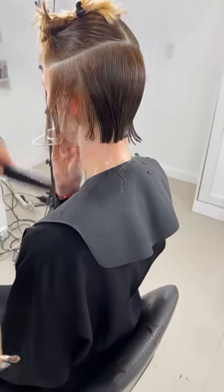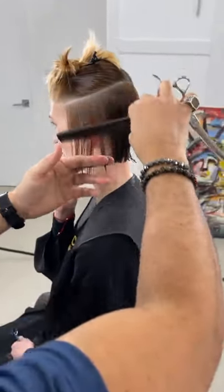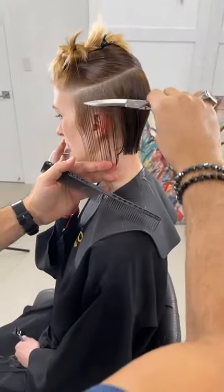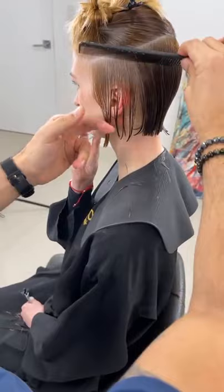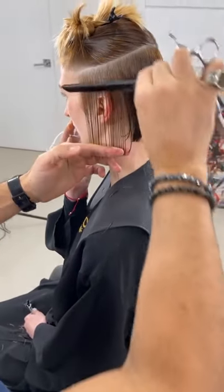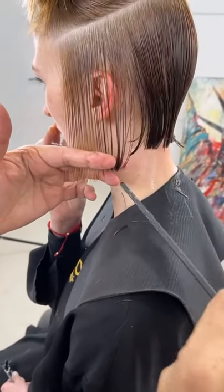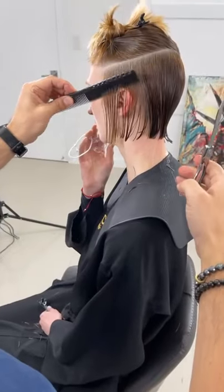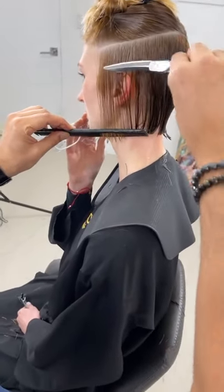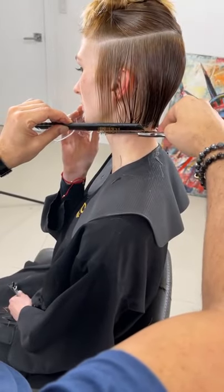And then as we get in front of the ear, head straight at natural. If you want to use your fingers just around here, that's totally fine. Tap, tap, cut. All right, now what I want to do is just make sure that it's kind of the same. Let's see. Yeah, see how there's a little bit more length there because we've tapped around the ear. Put your head straight up. Cool, I'm happy with that now. Let's do the same around the other side.